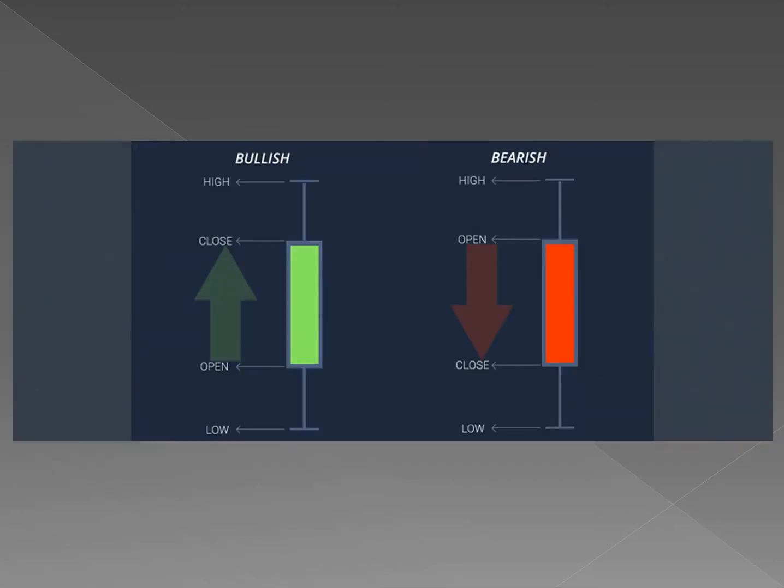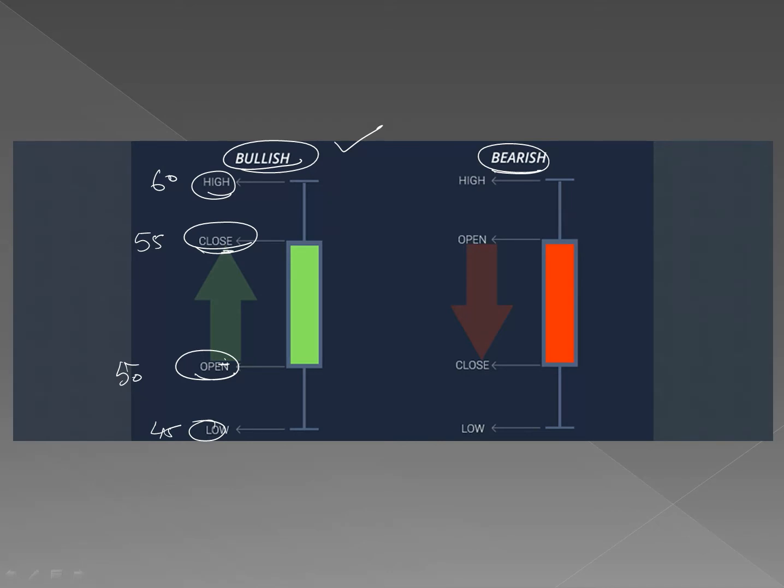The candlestick is basically, if it's a bull candle, it's a positive candle, green in color, and you read the candle from bottom to top. This is where your share price has opened and this is where it closed. It went up till this price and down till this price. For example, शेयर आपका 50 रुपए पे खुला और 55 पे बंद हो गया. उसी दिन 45 सबसे bottom touch करा and 60 सबसे highest. Same with the bearish candle. All you need to understand is that when you're reading the candle, it is from top to bottom, right?